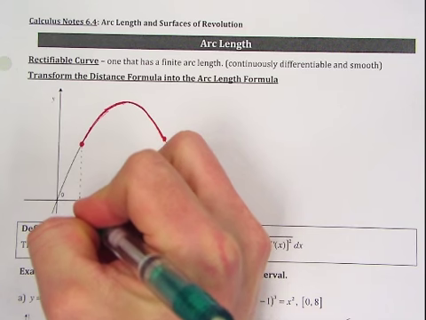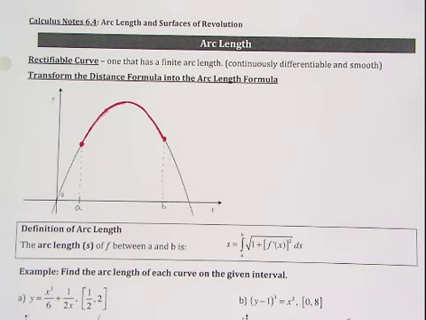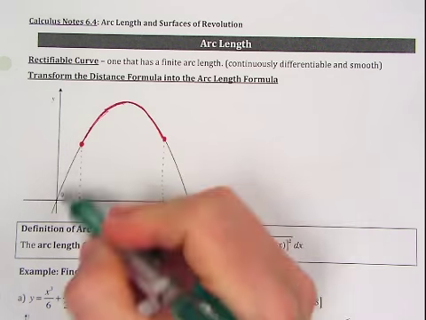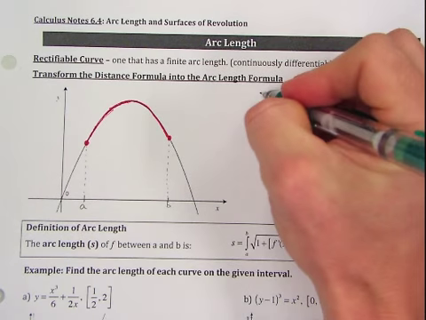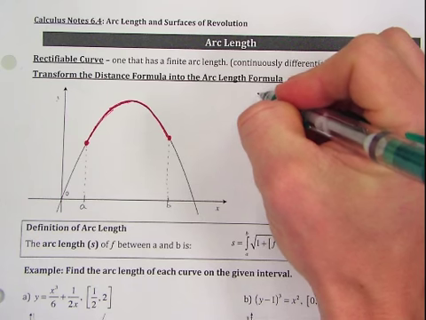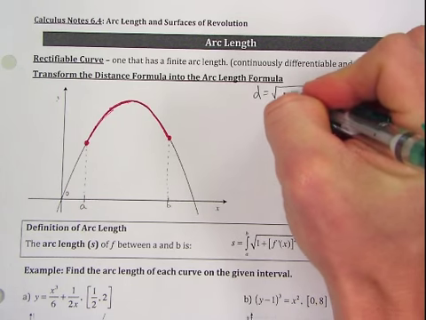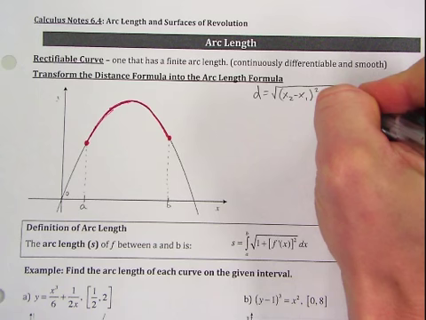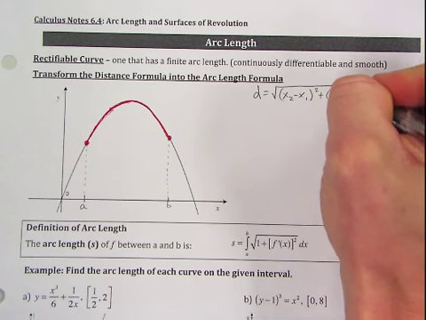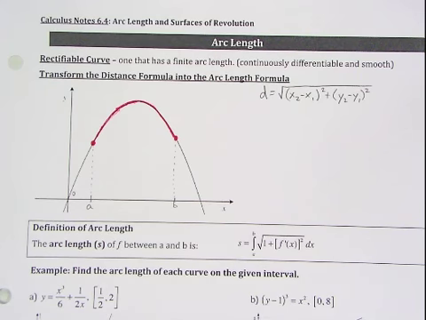We're just going to label this point right here. This is going to be A. And this is going to be B. So we want to find the arc length of this curve from A to B. We're going to take our calculus techniques, and we already know one distance formula, right? This is just the distance between any two points of a straight line. You guys remember that formula from your Algebra 1 days?